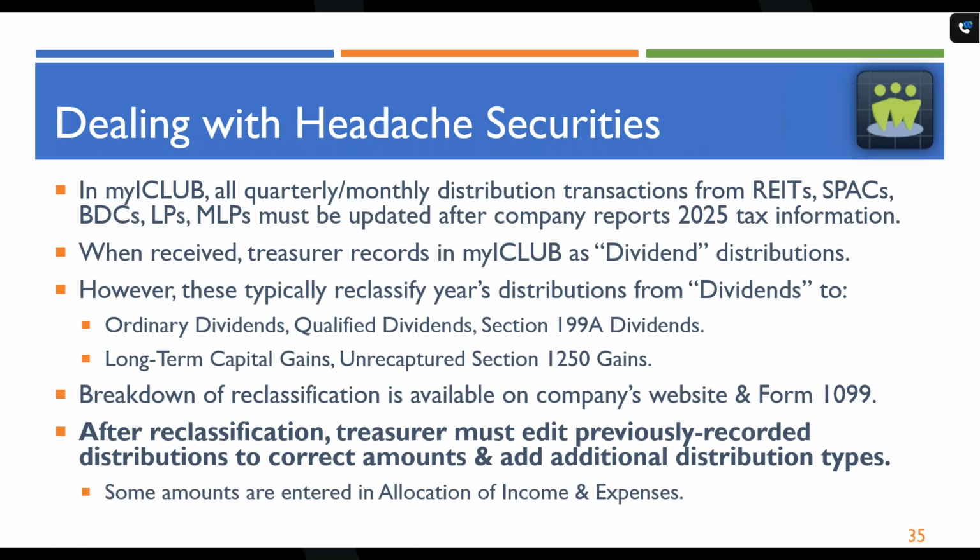Right? As we said before, that information can come from the company website and often is on Form 1099. I know when my club owned some REITs, it showed each distribution date and the dollar amount for each type of distribution. So it made it very easy. You didn't have to do calculations. But if you want to get it done earlier, go to the company website, but you will have to do more calculations on your own. So once you've reclassified all of those REIT dividends into their proper types, you do have to run the allocation of income and expenses again, so that new information is included in the allocation to all of the members.